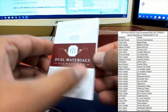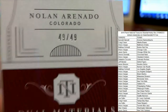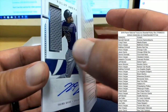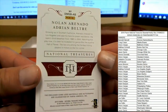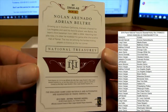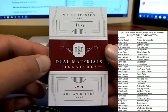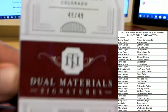Last hit and it's a dual player hit - oh wow, 49 of 49! Nolan Arenado and Adrian Beltre dual materials signatures. I'm gonna open it very carefully, just enough to show - we got dual materials on each, we got sigs on each. Colorado and Texas - Joe S has Texas and Sal has Colorado, so it's gonna be a 50/50 random between Sal and Joe for this card. Rip it in half? No, it's an eBay one of one, you don't want to rip that in half.